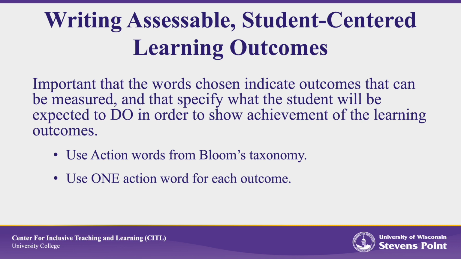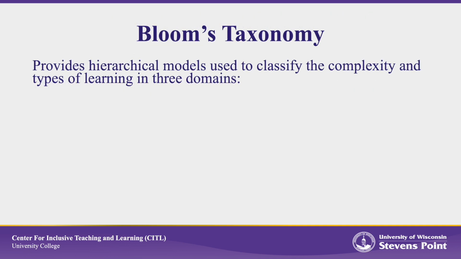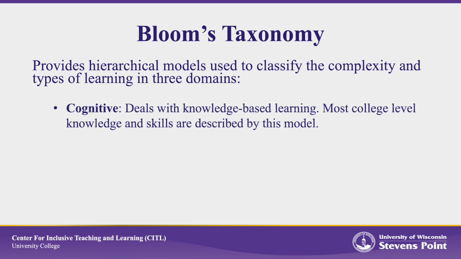Back in the 1950s, Bloom produced a hierarchical taxonomy to describe the complexity of different kinds of learning. This was modified in 2001 by Anderson et al. And made infinitely more useful. When we discuss Bloom's taxonomy, we're referring to a series of hierarchical models that classify learning complexity. There are 3 domains of learning covered by these models.